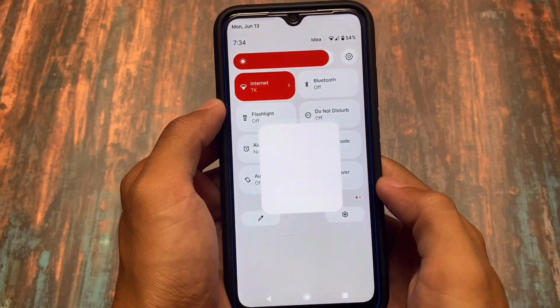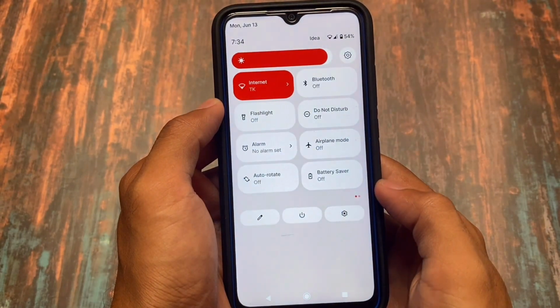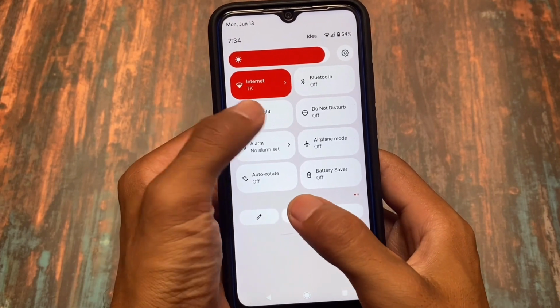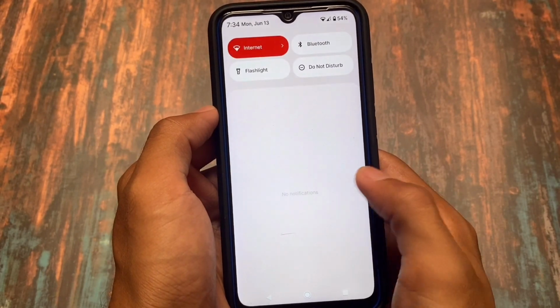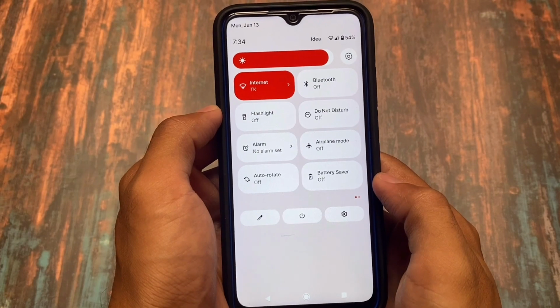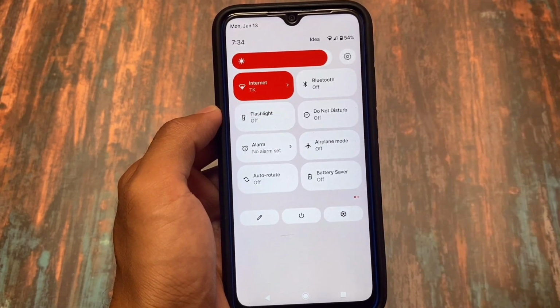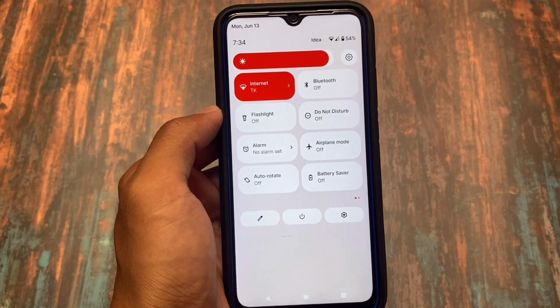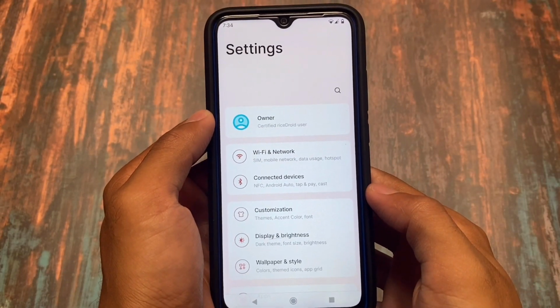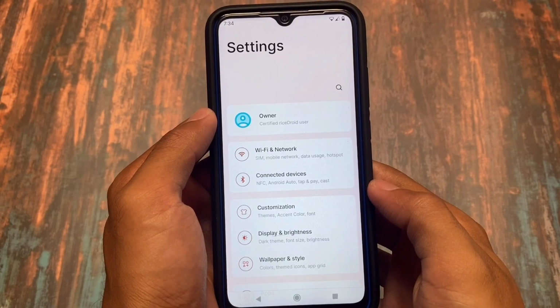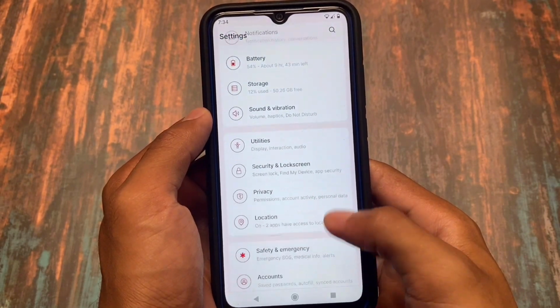That's interesting there. If you move on to the quick settings panel, nothing is unique, nothing is different. It's almost same kind of things available in this quick settings panel. You have the white background, which is of course a plus or a positive point if you compare it with the Evolution XOS or compared with the Pixel experience. This is something better.